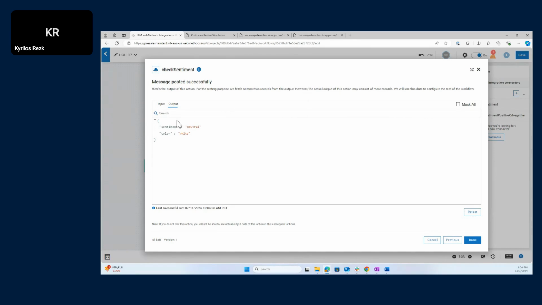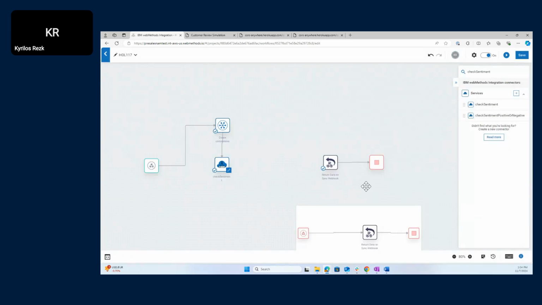All right. Now, it's given me a sentiment as an output of the check sentiment: it's a neutral sentence, or a neutral response, right? And then it automatically assigned it a color based on prior configurations as white. We'll see what that does later on, because we configured it in a way where when a customer gives a good review, they get a green background to the response. If it's neutral, they get a white background. If it's a bad review, they get a red background, right? So we'll click done here.